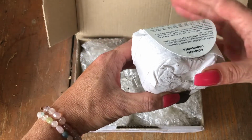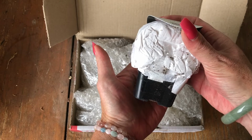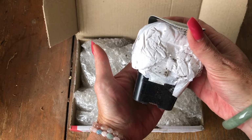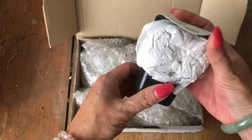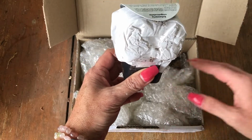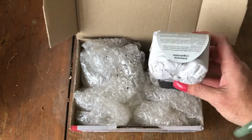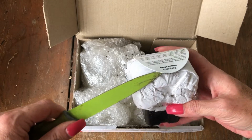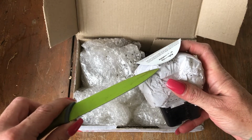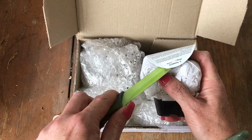This is interesting. This is probably the first time I've seen unboxings where other people have got them in the pot. I don't get that because I think it's just heavier for freight costs, but I guess it's just one plant. Yes, I did just buy one plant. I did have a look trying to buy something else to make the postage worthwhile, but they just didn't have anything. Anyway, it was 20 bucks, and I had recognized the image.